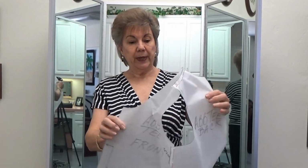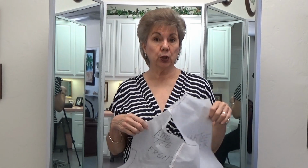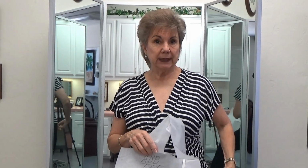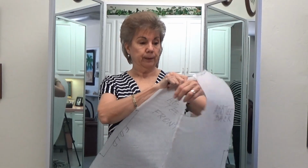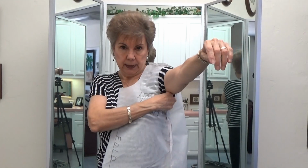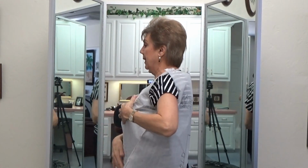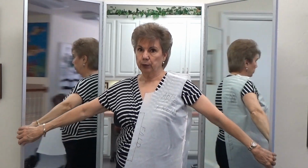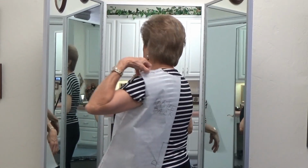It will be wonderful. Now, if I wasn't talking to the whole wide world right now, I would take my shirt off and do this with my underwear on. But since I'm talking to the whole wide world, I'm just going to try it on over the shirt I have on. Okay? You want to pull it all the way up as high as it will be when it's a garment. And I have this wonderful triple mirror. If you have the wall space to put one on, oh my gosh, get a triple mirror. It's fabulous.